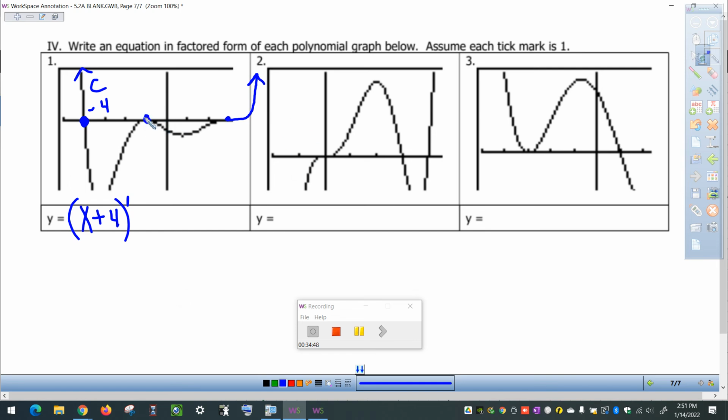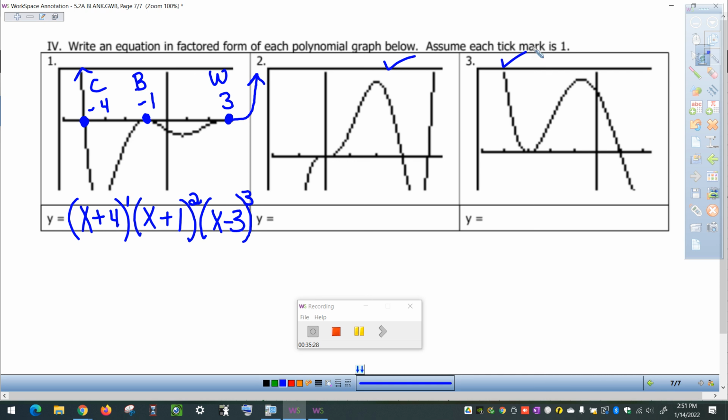All right, next thing I'm noticing is that it is a bounce at x = -1. So what should I put in the parentheses for this one? Go ahead, William. X plus 1. And because it's a bounce, what kind of exponent should it be? A 2. All right, the last piece over here is supposed to be a wiggle through positive 3. If this x-intercept is positive 3, what should we put in the parentheses? x minus 3. And what kind of exponent does it have? 3. Awesome.